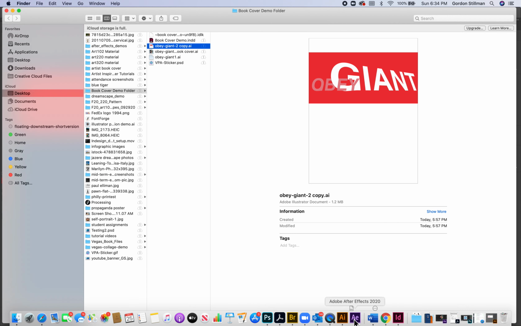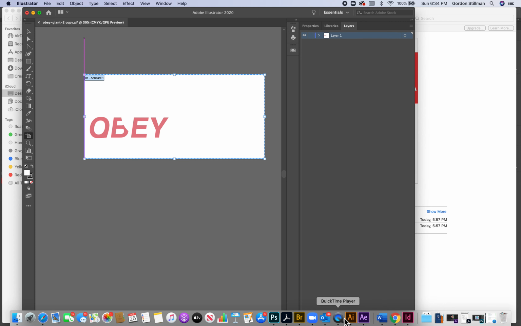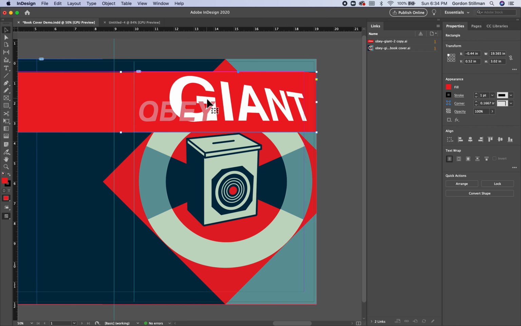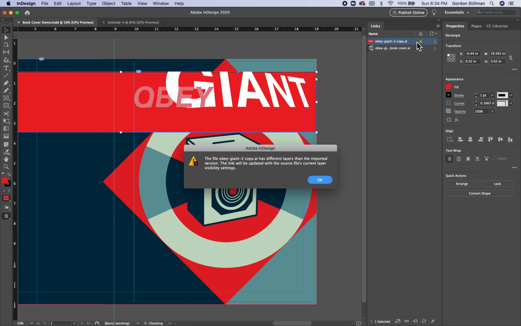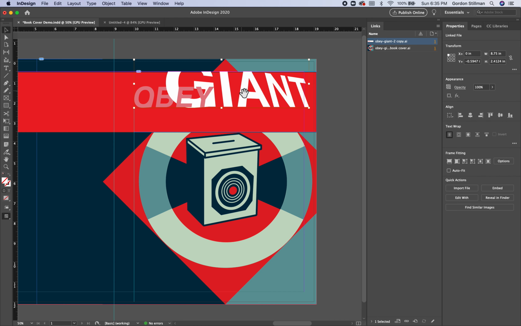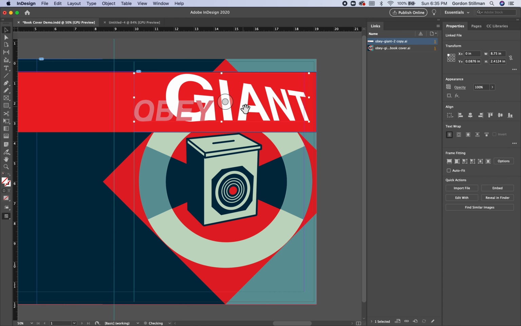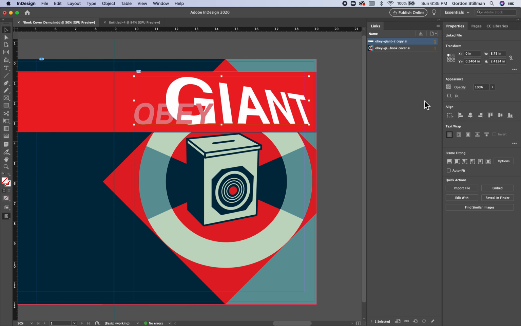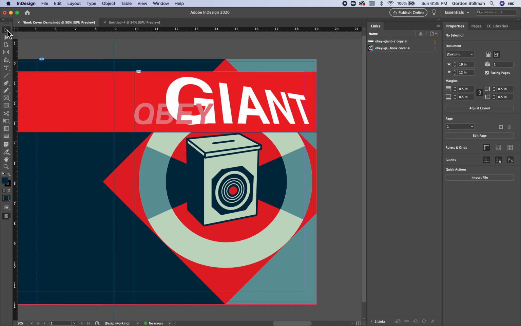And I forgot I have to save that. And then let's see what happens when I do that. So now it's been modified. So now I need to go into here. Now that it's been modified, double click so I get the type, and now I just have the type itself without the background, so it's going to work a little bit better with the colors that I have.